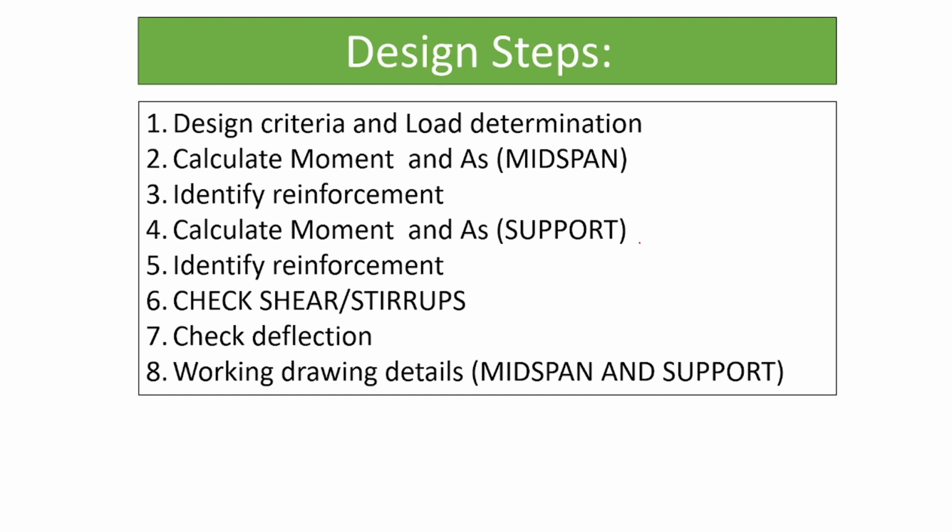Okay, so these are the design steps that you're going to follow. Design criteria and load determination. Then you take at the midspan, calculate the moment, and then As, and then you identify the reinforcement. At the support, it's the same. You calculate the moment, you compute the As, and then you identify reinforcement. From there, you check the stirrups, you check the deflection, and then show the drawing details.